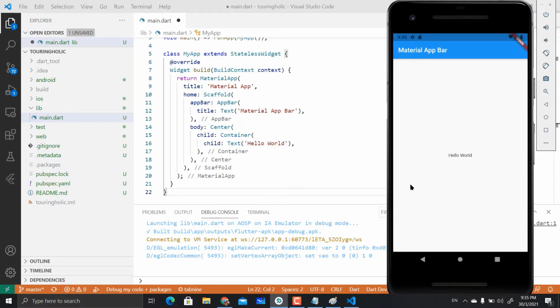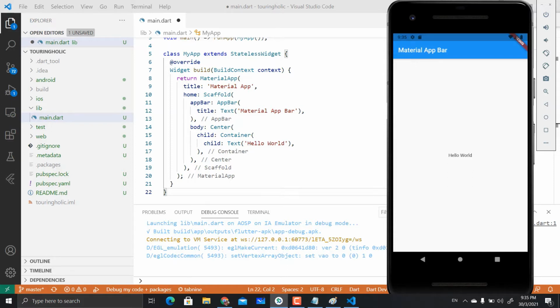All right. So we're going to start with the splash screen. Normally we have a simple splash screen that will display the application logo.